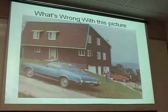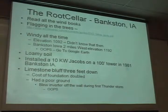The third thing that you can't tell is he sent his wife to the local community college, and she took one course on house wiring and wired the whole house. The third thing is they went bankrupt building the house, and they put in cheap windows and doors. So this thing whistled all winter long. We put that wind turbine across the road over here to offset the $350 utility bills. I love this house. This is a gorgeous place to live.